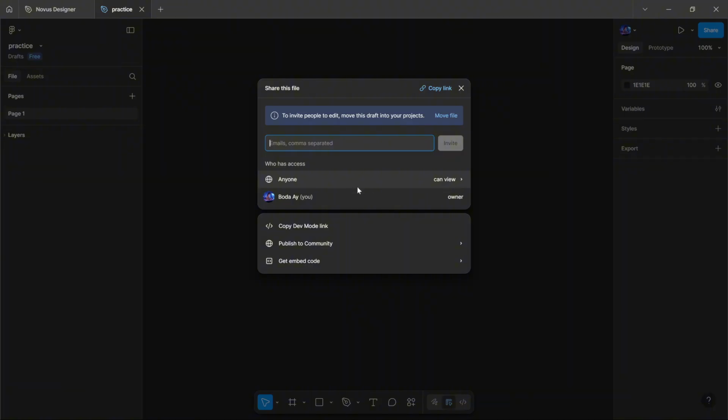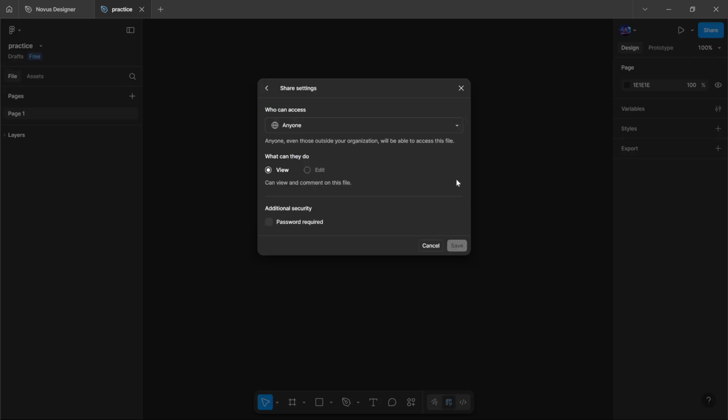Once you have it here, you can also say copy link, and you can give restrictions to it. There's a question here that says who has access. Meaning, who has access to this link? Whenever anybody has access to the link, what can they do? So you set the restriction here on what they can do. It says, is it anyone or only the people invited? If it is only the people invited, that means only the people whose emails you added.